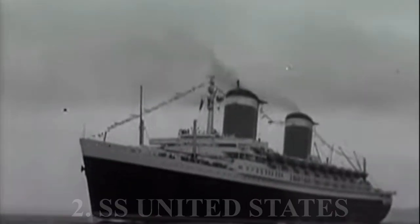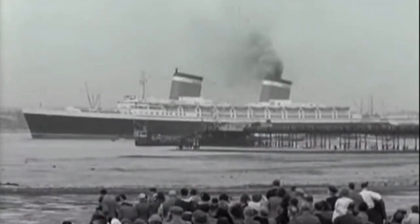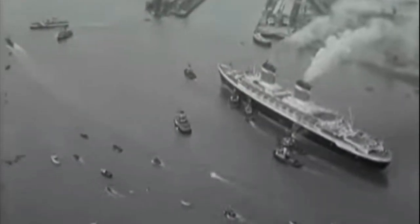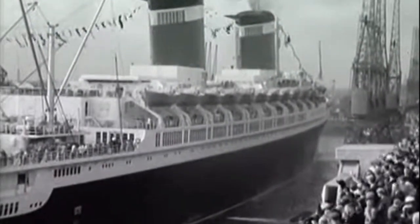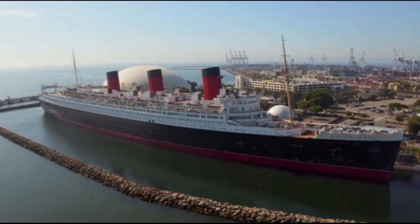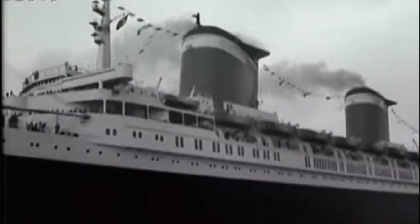Number 2, the SS United States. While this one is technically not a museum ship, she is still a classical ocean liner still in existence today. The SS United States is famous for being the ship that stole the Blue Ribbon from the RMS Queen Mary after 14 years, crossing the Atlantic in 3 days, 10 hours, 40 minutes. The SS United States still holds the Blue Ribbon today. We're just going to be talking about her retirement rather than her entire career. During her early years of transatlantic service, the SS United States was the popular ship to travel on, and in 1962 she was featured in the film Bon Voyage. But as the new jet air travel was taking over the transatlantic ocean stream, the number of passengers who wanted to sail on the SS United States was decreasing. In November of 1969, the SS United States sailed on her 400th voyage, which would be her last voyage.